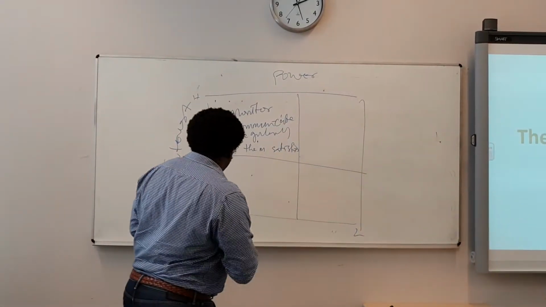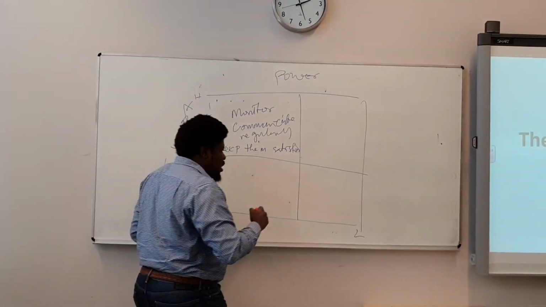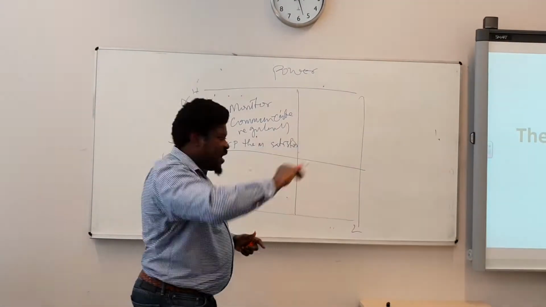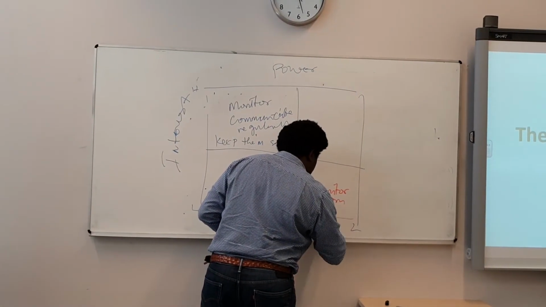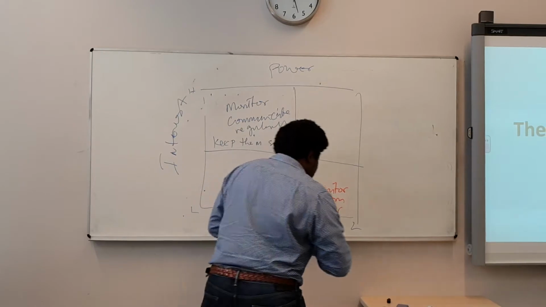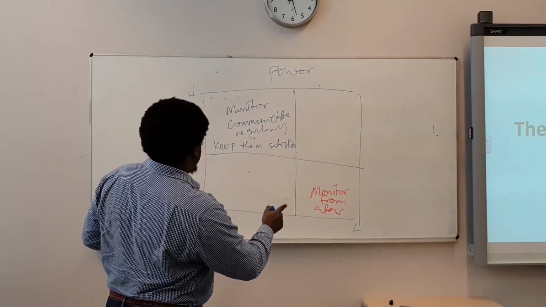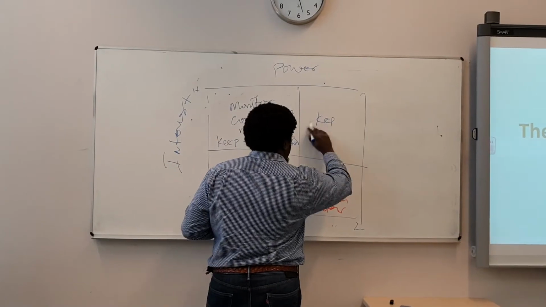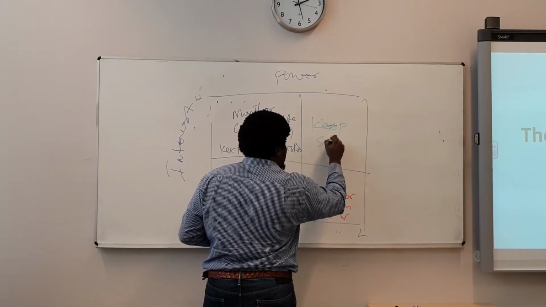But if a stakeholder has got low power and low interest in your organization, you can ignore them. But we don't want to say that. You can just monitor them from afar, okay? Monitor from afar, because they don't really have an influence on your organization, okay? But if a stakeholder has got low power and a high interest in your organization, you keep them satisfied. You use green for that, please. Keep satisfied.